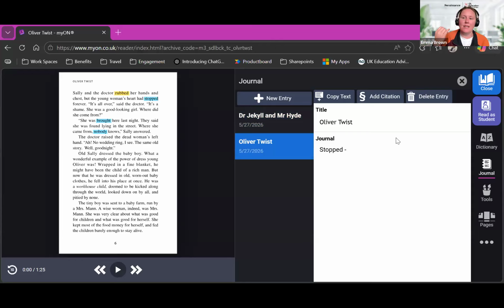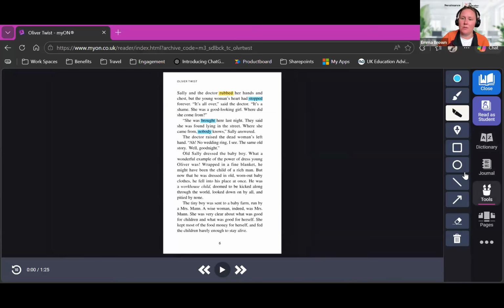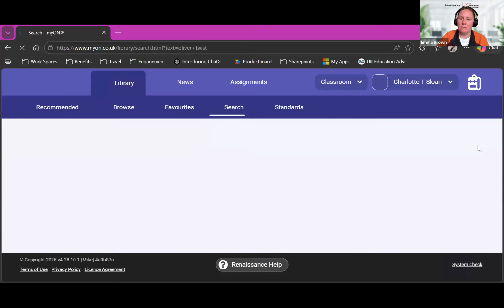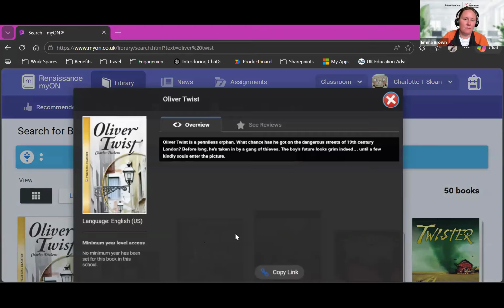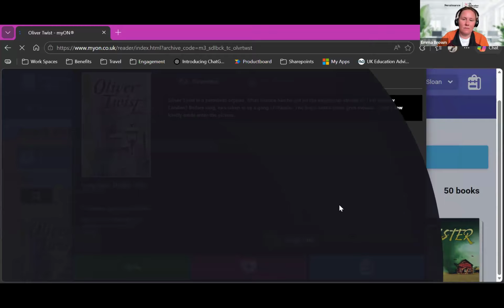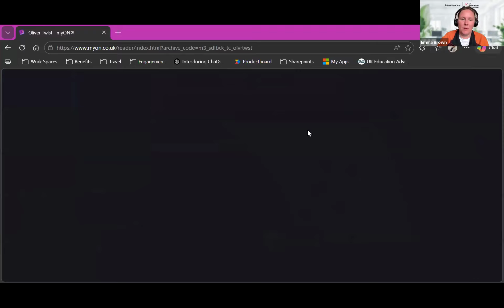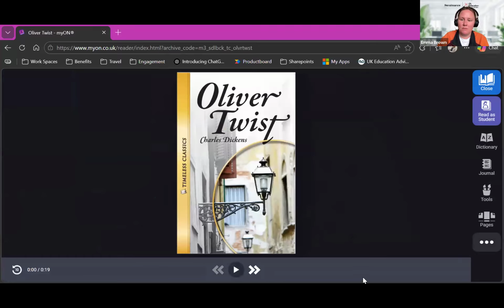So, like I said, the dictionary, the journal, we've also got different highlighter tools as well. So you've got circles, arrows, squares, and things like that. But also one of the things that the students are able to do is they're able to record themselves. So get rid of that. It's not coming up on my page at the moment. I don't have it on here for some unknown reason, but there is the option as well to record themselves reading the page.